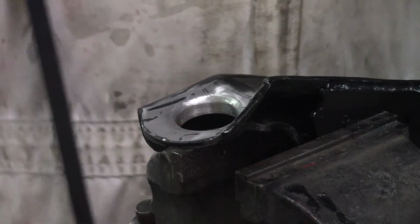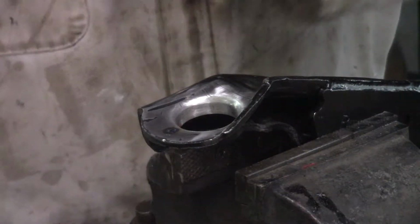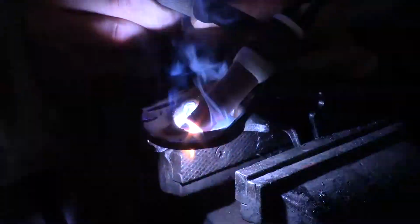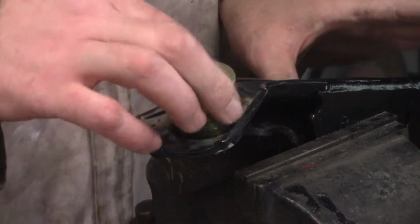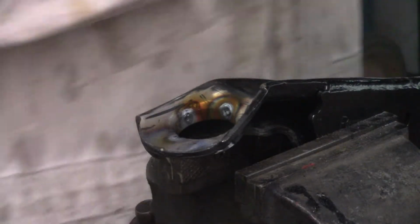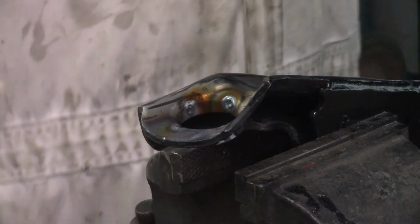So here goes nothing. It's just a little test there. Not getting any gas. That would be why it's messing up like that. Now that was just a test of concept. Look at that. Problem is, it didn't do what I wanted it to do. Alright, now you can see here, that's when my gas stopped flowing for some reason.